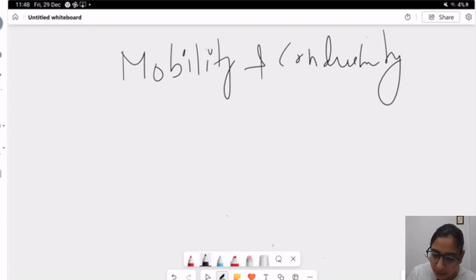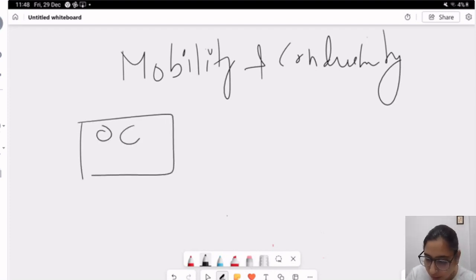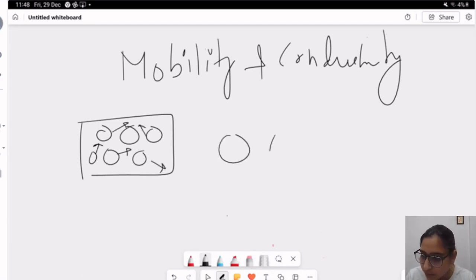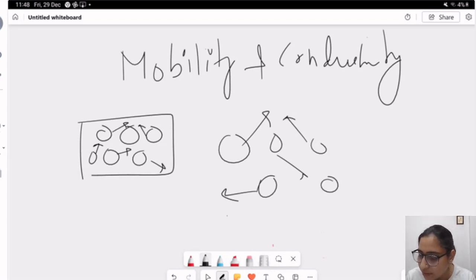Okay, now what is happening in a metal? Electrons are placed in a fashion that at room temperature they are vibrating, and due to this random motion or vibration they are cancelling each other's flow. So if there are a few electrons in a unit area of a metal, they are flowing randomly. So a particular flow of electrons in a particular direction is not forming if we are not applying any kind of electric field. This is the position where the electrons are flowing randomly at a particular room temperature.